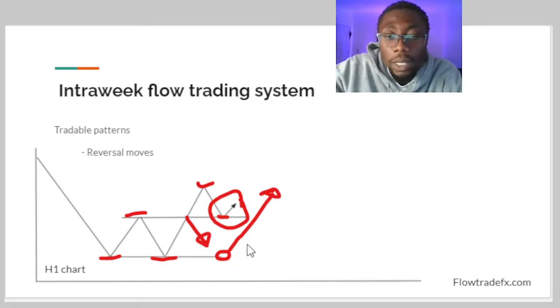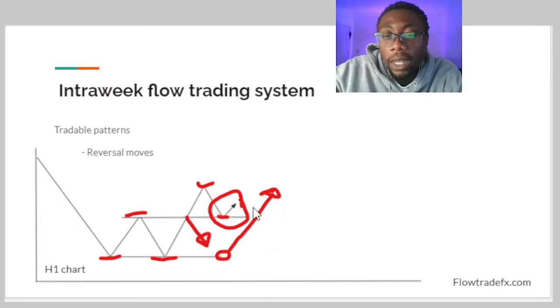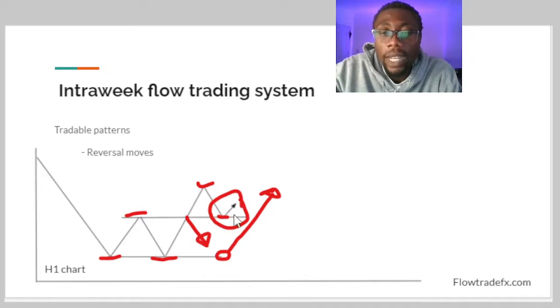But we would not be looking to trade a buy opportunity if the market comes down here, because if it drops through with momentum, especially in relation to this down move that happened previously, then we know that the flow of the market may in fact be short, and it will not necessarily be something that we want to be buying against. But in this specific situation, we can see that price did in fact get held by this resistance area that is now acting as a support level, and we would be able to take our entry here and trade the market to the upside. That's pretty much it for reversal moves.